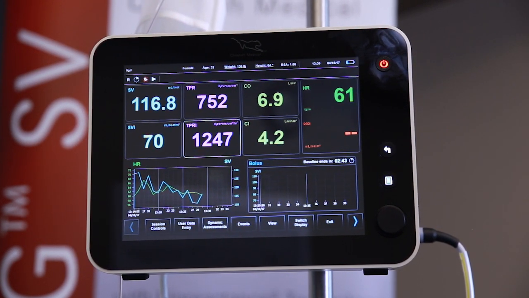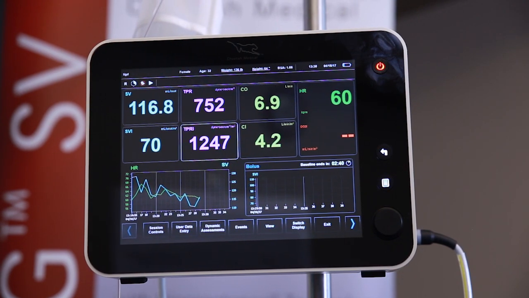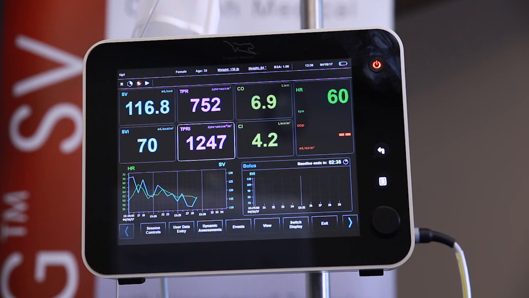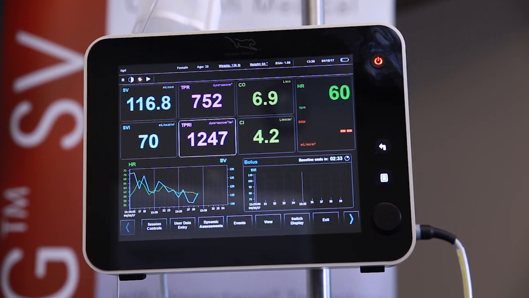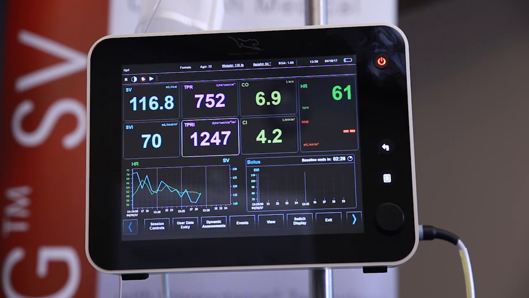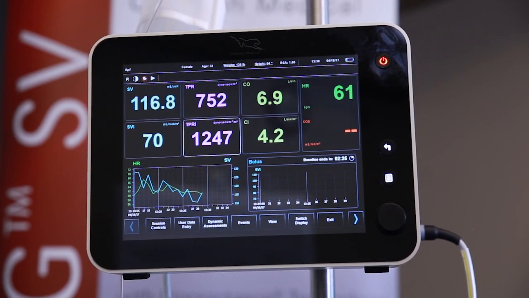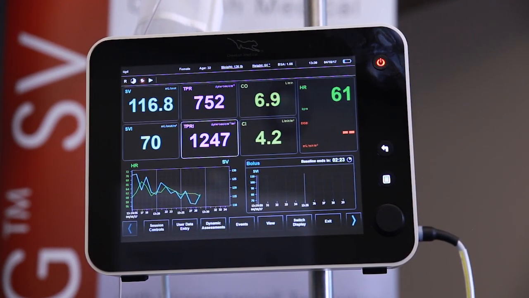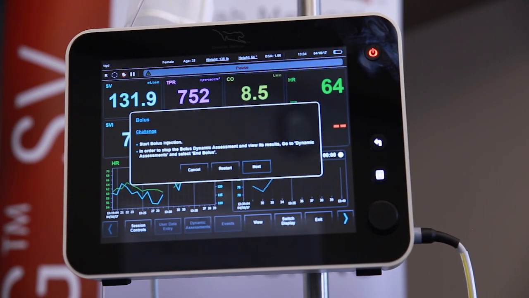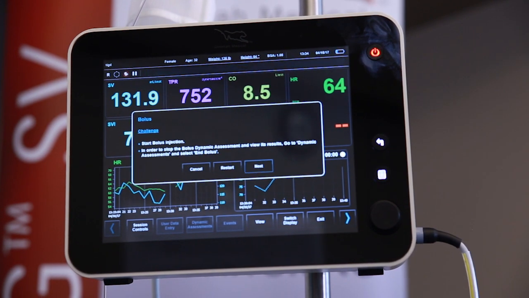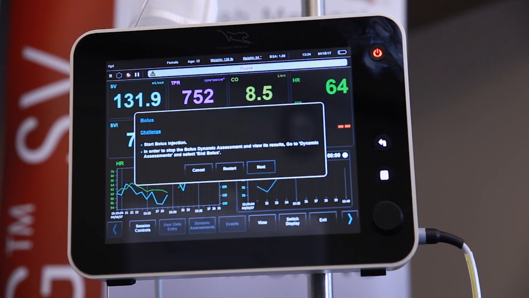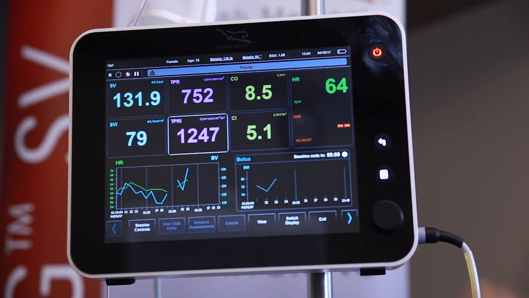Your patient can be in any position for the bolus dynamic assessment, for both the baseline and when you're giving the bolus actively. Now when this 3-minute baseline is completed, the pop-up screen is going to pop up and instruct us to start the bolus injection. So we're going to wait for the baseline to be completed. So we're going to select next after we begin our bolus. So pretend that I just started the bolus, and now I'm going to hit next.